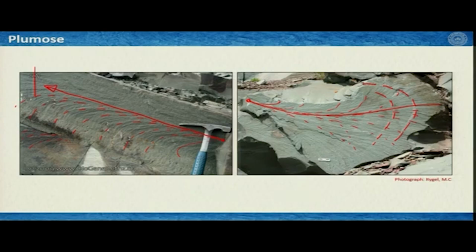So, this is how, if you see this kind of features in the field, first you identify that this is essentially a jointed surface, and when you are convinced that this is a jointed surface, then you try to figure out what was the propagation direction of the joint, and then you also try to see whether it has rib marks and other features or not.